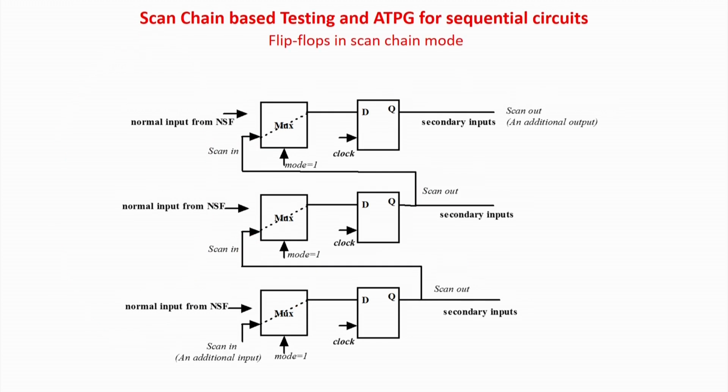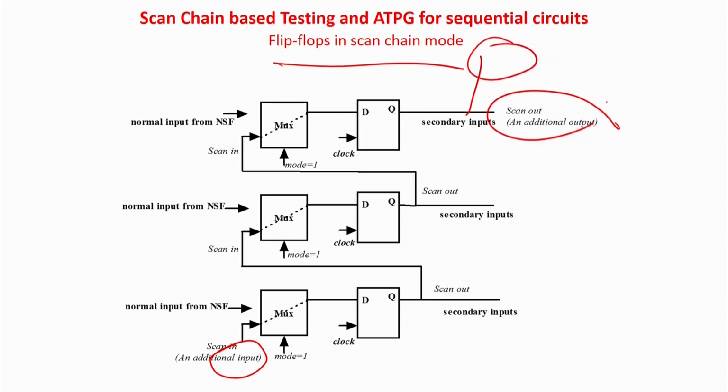So when these flip flops are in scan chain mode or a test mode basically, you can see this is the primary input and this is one primary output. This is scan out, this one will be an additional primary output. Only 2 extra pins are there. So now you see all the NSF block has been decoupled. So all the flops have been separated out as a separate chain.